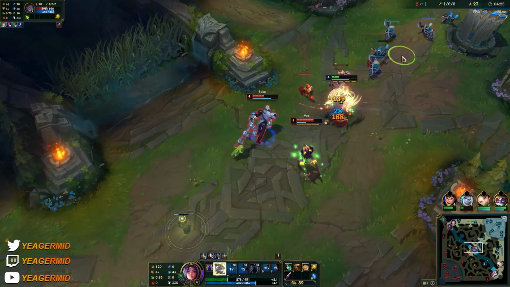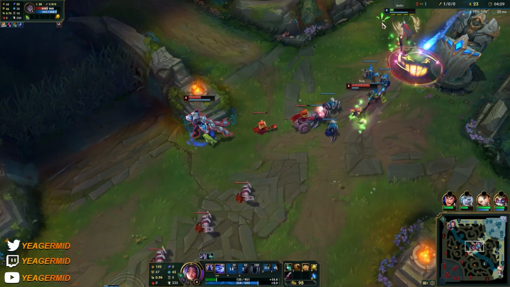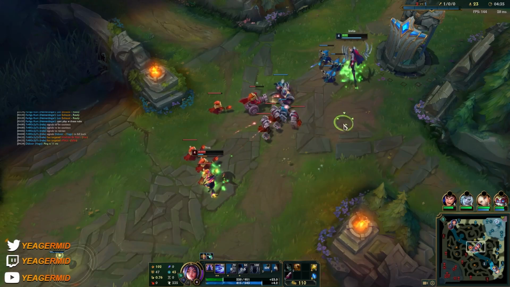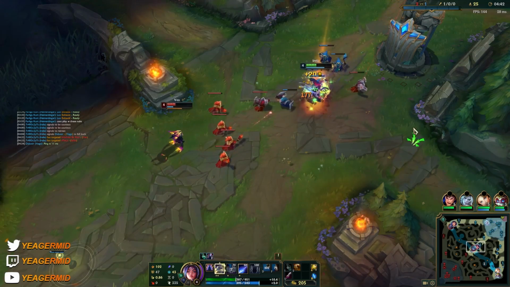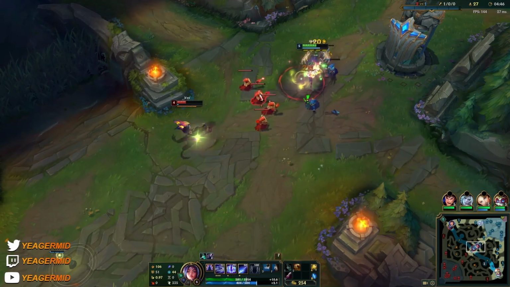That right there is a way for you to land the E more easily, so you place the first one in front of the enemy champion, then the second one behind. And you can also make that E shorter. Previously it was possible to make it come out a lot faster, but now it's fixed, so you can't really do that anymore. But same thing as usual.